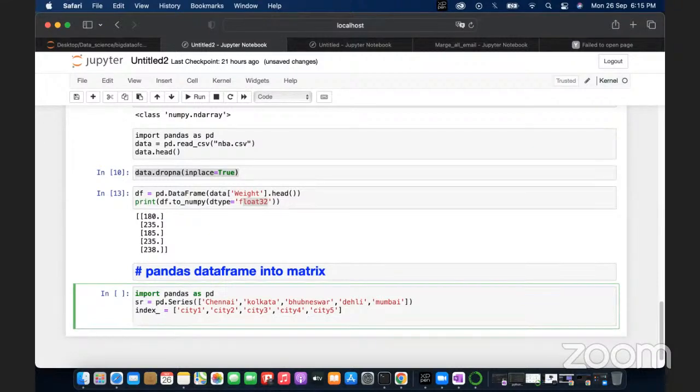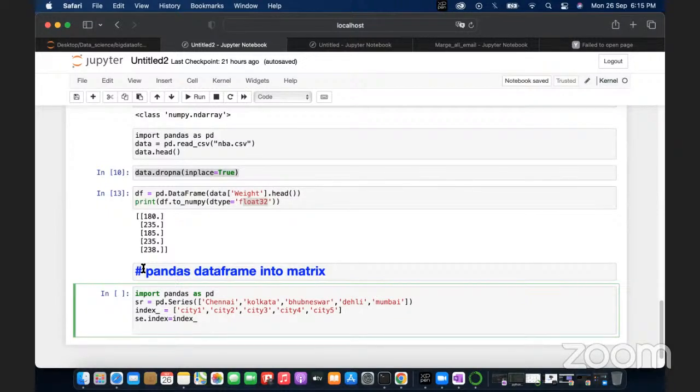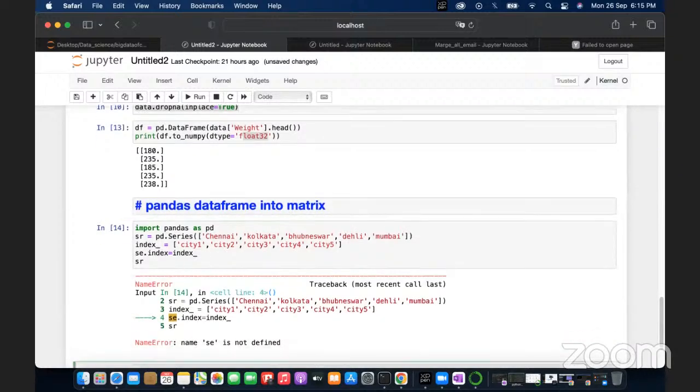And after that, I'm adding this index to the series, simply series.index is equal to index, something like this. And after that, if we want to view this total series, simply call it. Oops, here is an error.